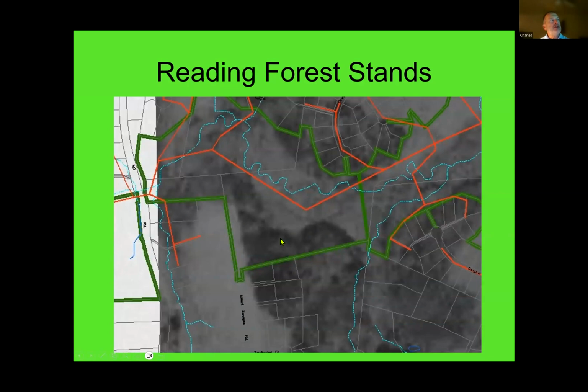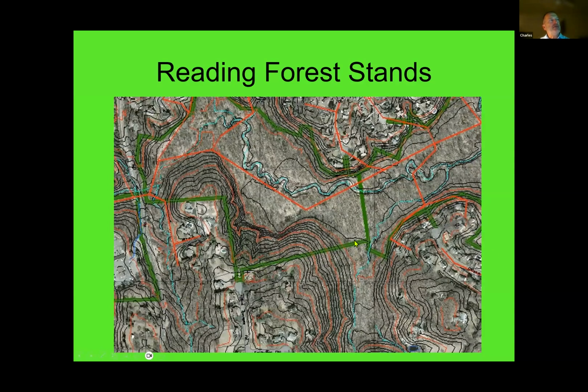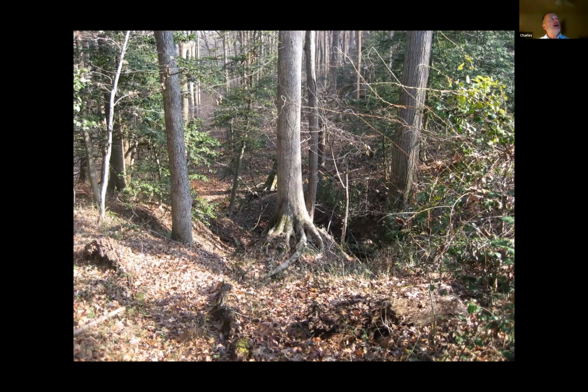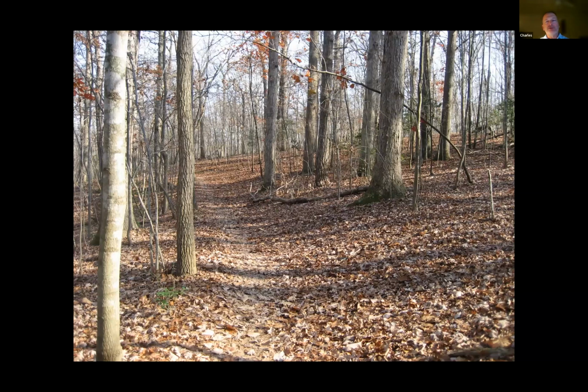You see some remnant forest cover where the bottom of the stream valley was denuded at the time for agricultural use. And you still see that in another historical aerial. You can also see that it overlays with the topography, so steep slopes where it was harder to farm and it was left alone in forest cover. So lo and behold, when you walk that area today, there is some erosion and impacts from the upland uses. You can see the invasives here on the edge with smaller trees, some stilt grass. But then you get these really cool older stands with intact soil profiles and some age class diversity.